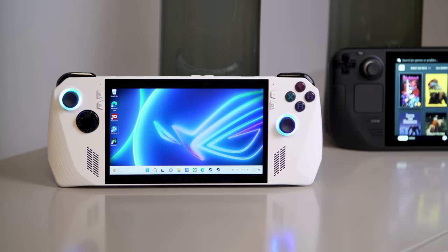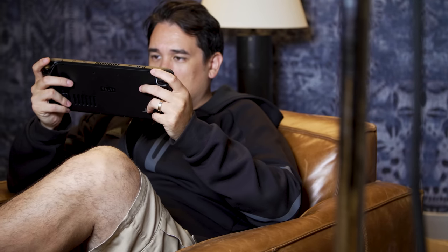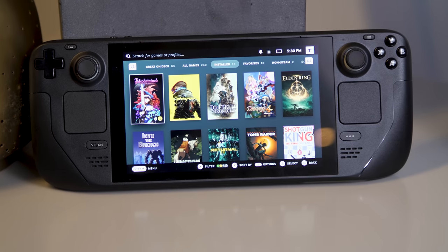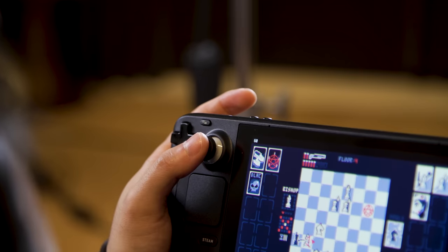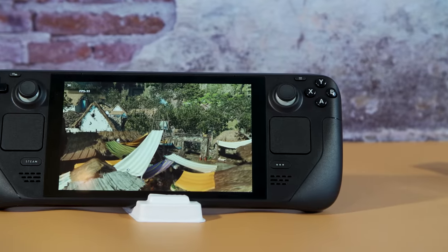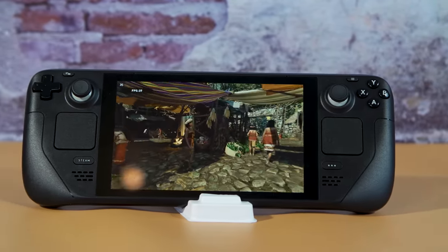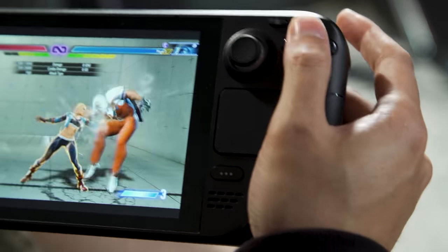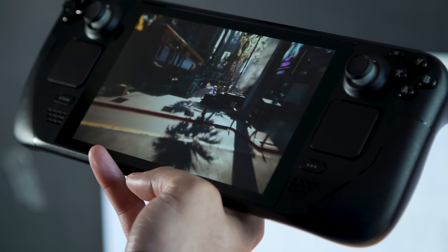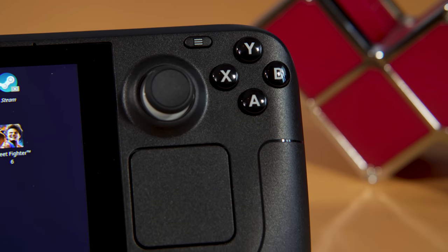So let's tally everything up. After getting a chance to test both devices side-by-side, I've got a few takeaways. The first is that I'm even more impressed with the Steam Deck than I was at launch. Over the past year and change, Valve has put a ton of work into polishing and optimizing it — I don't think any gadget in recent memory has gotten as many updates. Now that there are over 10,000 Steam Deck verified games, its library ain't shabby either. We're at the point where you can play new AAA titles like Street Fighter VI on day one, while games like Cyberpunk 2077 are getting custom graphics settings specifically for the deck, so you don't need to spend a ton of time tweaking performance.